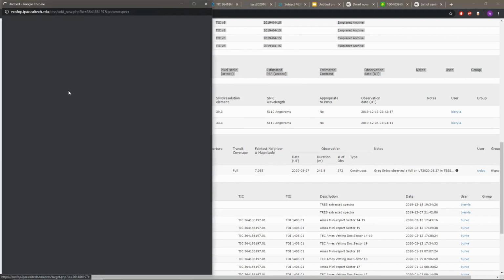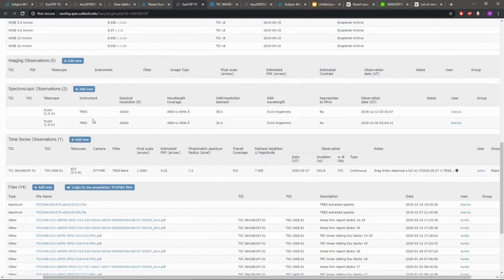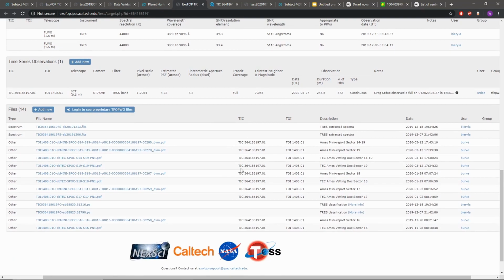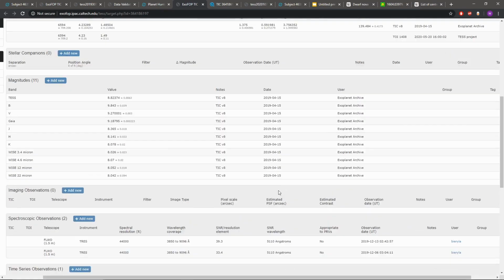You can see spectroscopic, that's to do with the incoming light wave frequencies. And there's a time series observation as well, which I don't see many of these often. There's a whole bunch of files you can download and see what these people are doing.